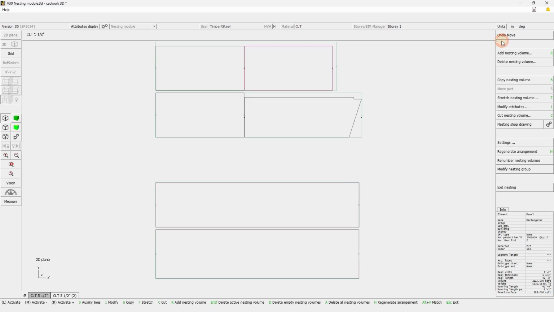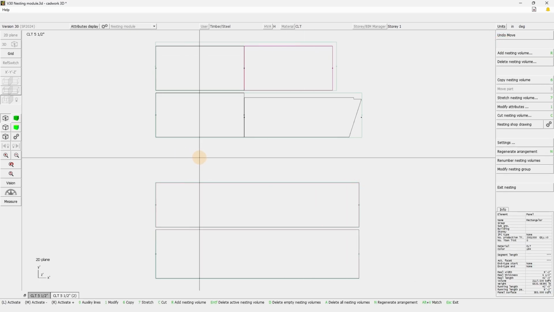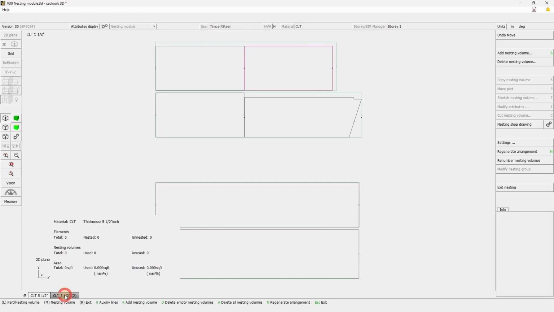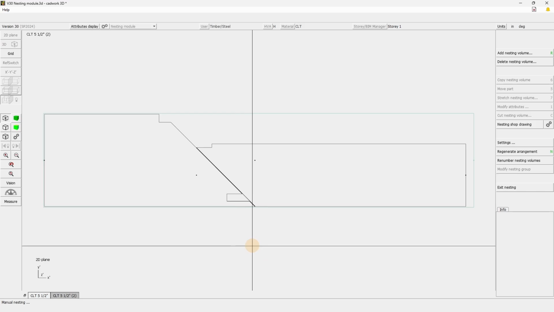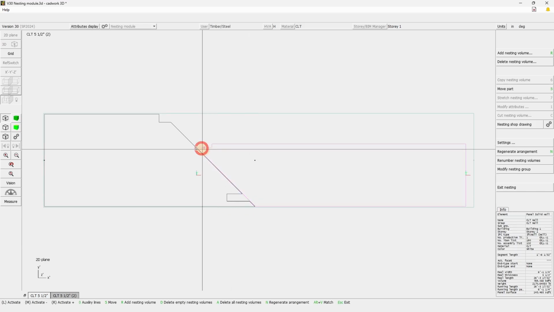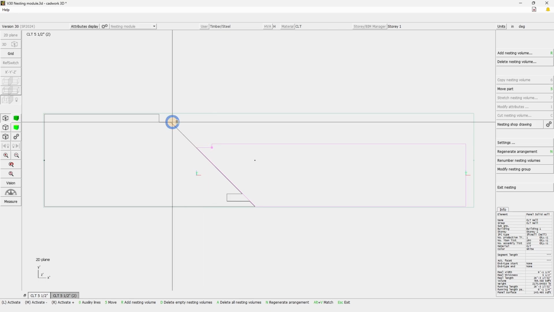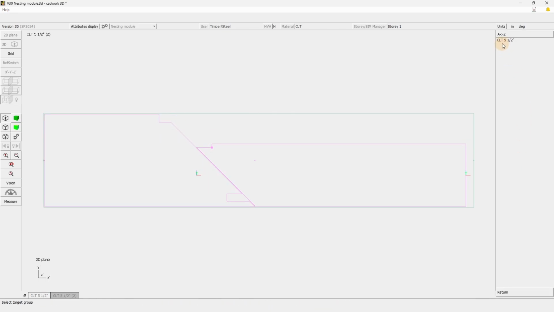So you can send the nesting volume to that other group. And as you can see, the element also followed. So you can come here and now you have this element only. If you were to select the element, or one element, modify nesting group, you can send them back.